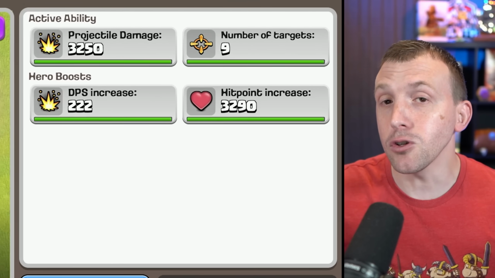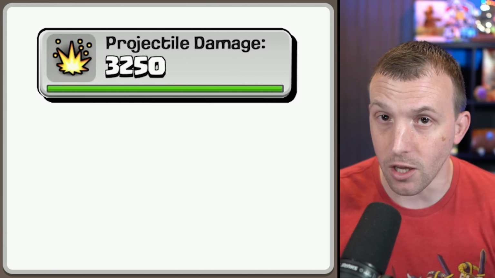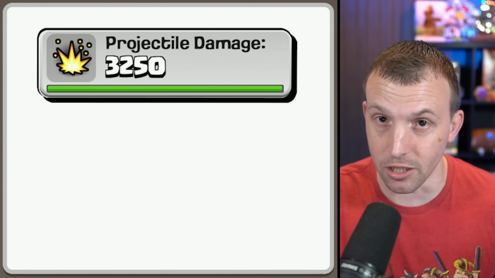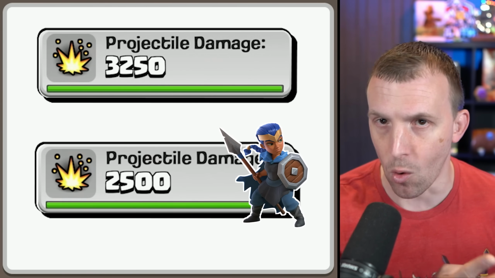So much like a lot of equipment, you're getting better stats per ore at the lower levels. However, at level 27, the projectile damage is 3,250. Should we compare that to the Royal Champion's Seeking Shield? This deals 2,500 damage and only against 4 targets.